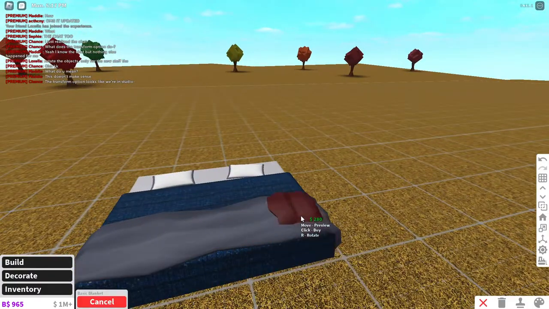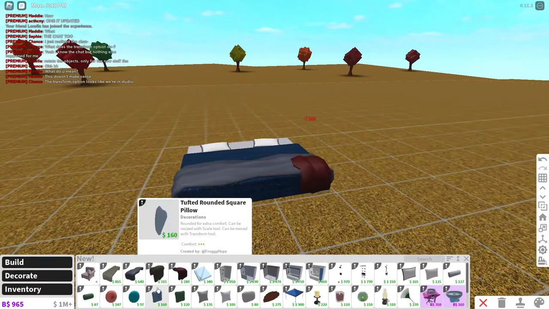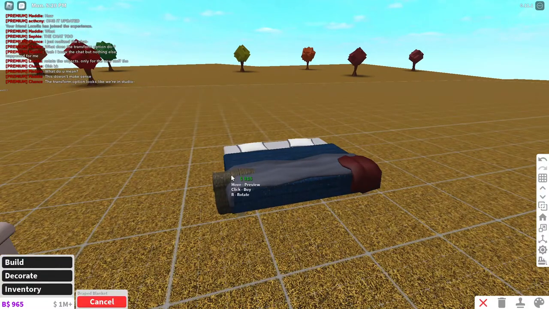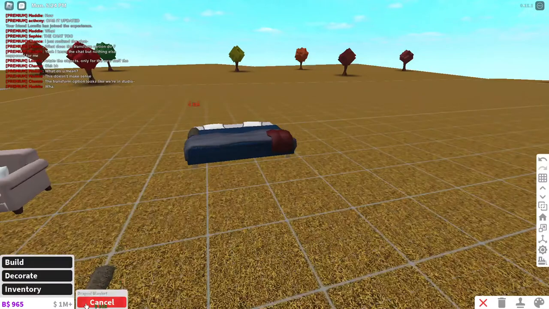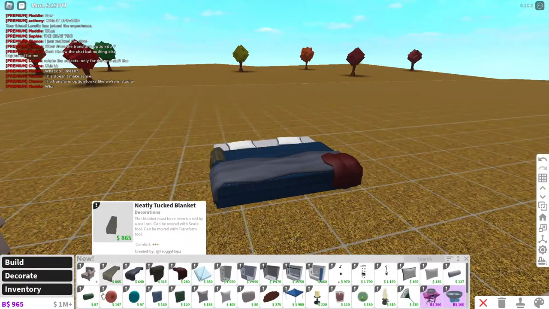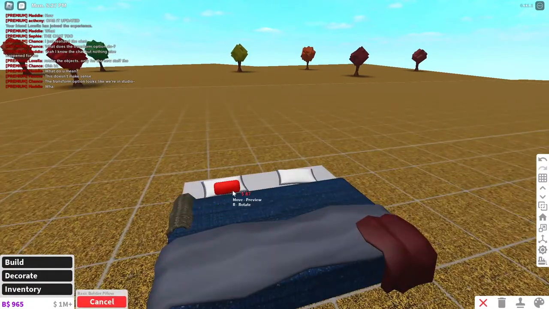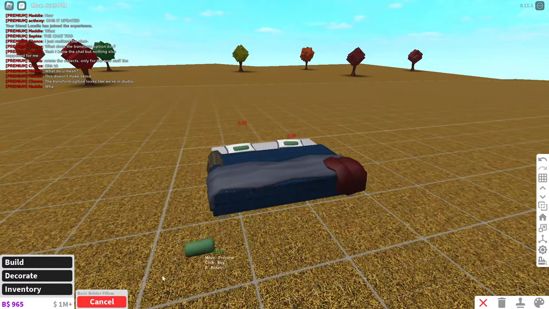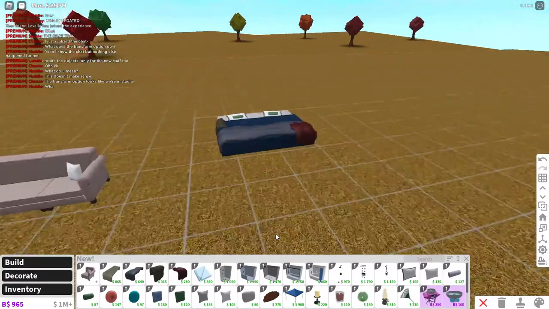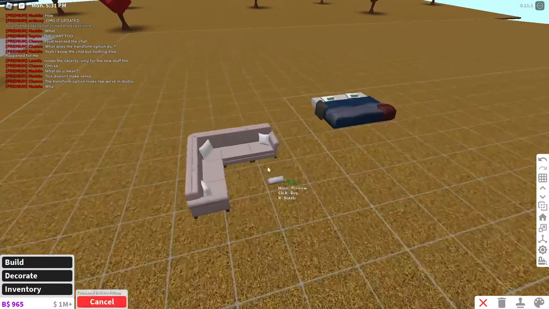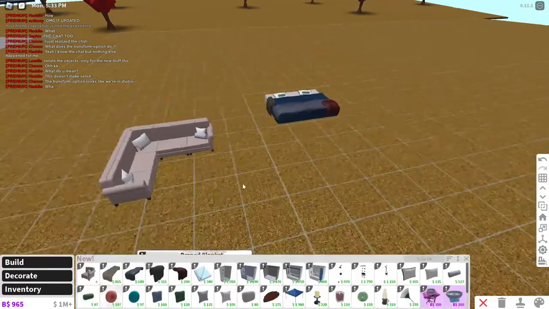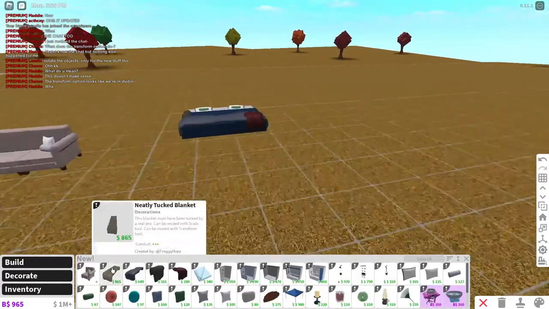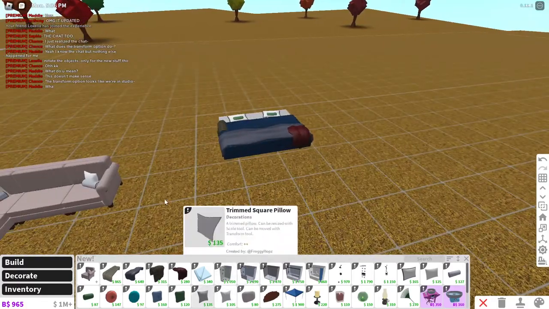And then you have your little blanket, like, they could do like that. Your drape blanket, which you can kind of do like so, which basically just does this, which I think is pretty cool now that you can customize beds even more with all of this. And then you have your nice little pillows that you can put like so, which is pretty cool. Which I kind of like a little bit, so you can put some other pillows here as well. That brings those rounded pillows right there. And with all of that, we have these pretty cool, nice little pillows.